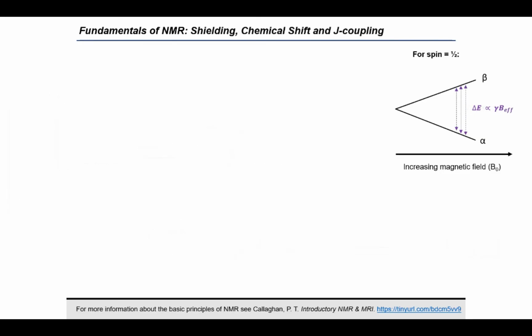Now, the energy gap between the alpha and the beta state, from which we get the frequency that we look at in our signal, is dependent on the magnetic field felt by the sample. But in a molecule, different nuclei are going to feel very slightly different magnetic fields because of shielding effects by the chemical environments around them. And they're going to have a very slightly different frequency from what they would have if they were exposed just to the magnetic field. This tends to be in the order of parts per million, and that's where we get the chemical shift scale that we're all very familiar with in ppm, parts per million.